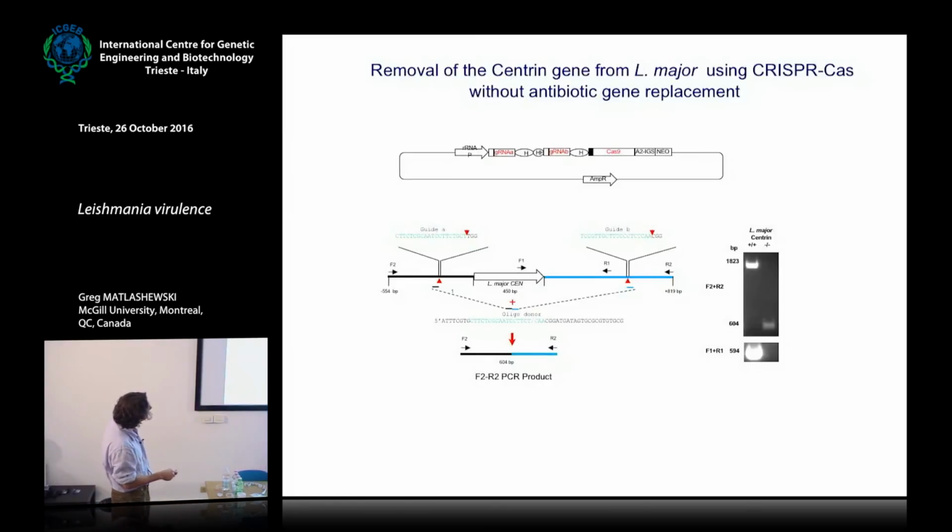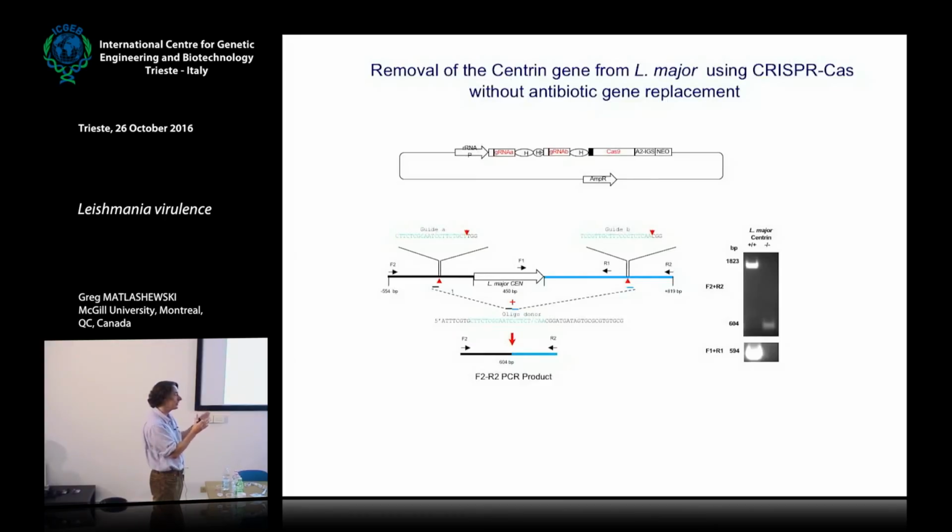And if you do the PCR analysis, you can see that if the wild type is there, you have the presence of the centrin gene. Without it, you don't have this sequence. And we've sequenced the genome of these parasites, and this gene was completely sliced out of Leishmania major, but no other gene was touched. So the genome, it's like a virgin genome. There's nothing else happening in this other than the centrin gene being removed.